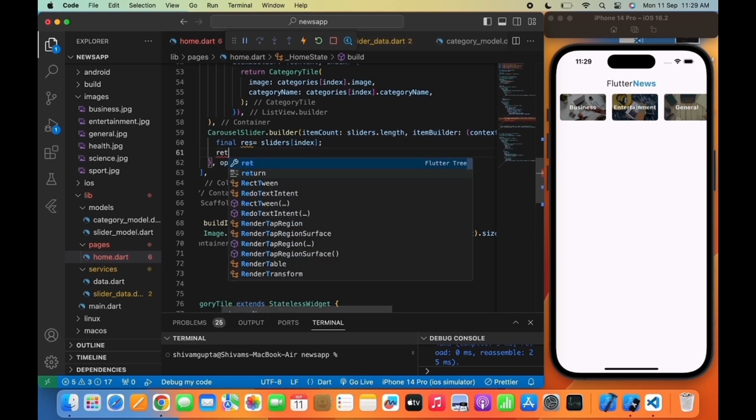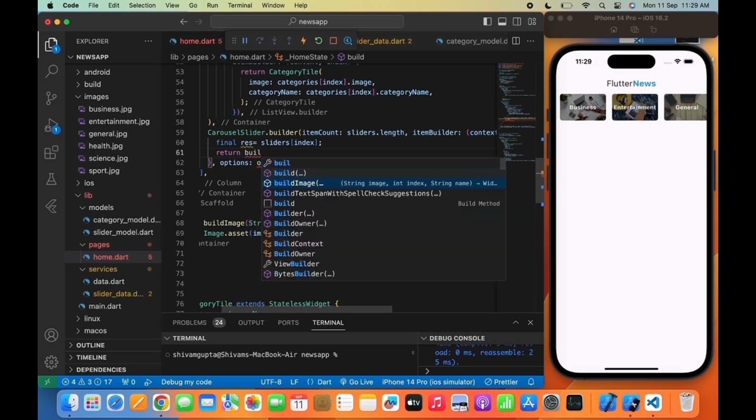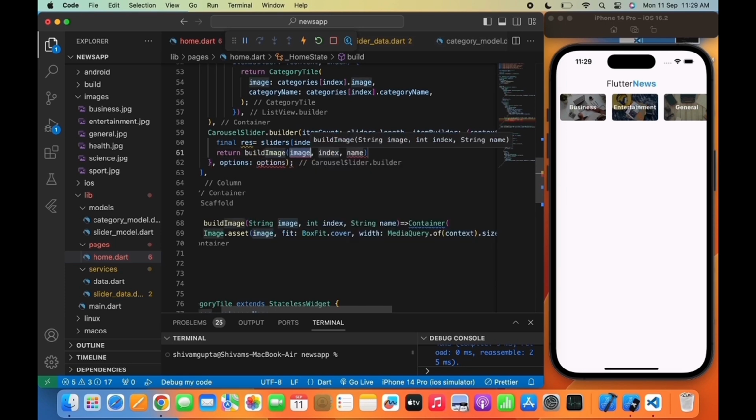So first we need the image here. It is asking that in res we should pass a string.